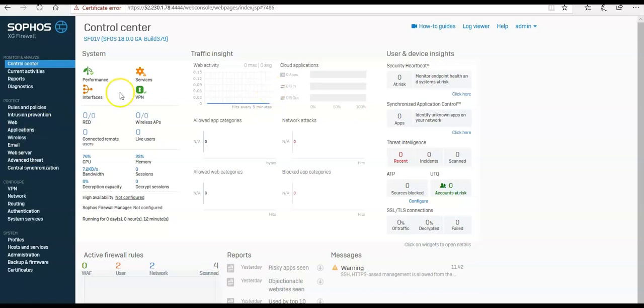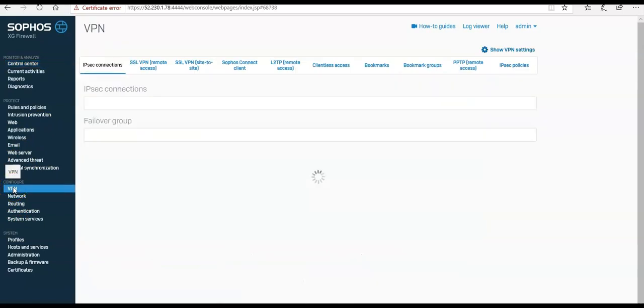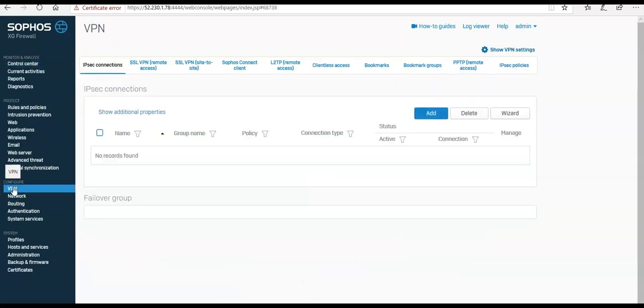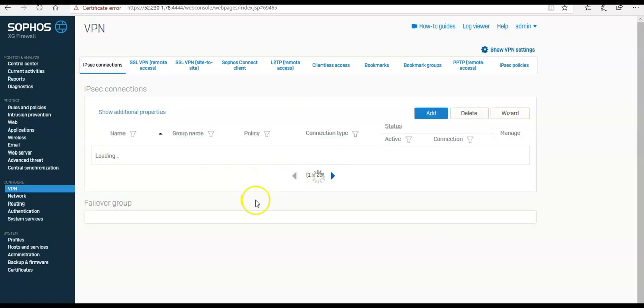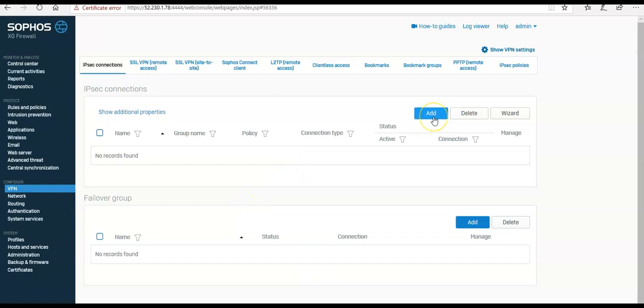So I'm going to go to the VPN under the configuration. It says no records found, and I'm going to go to the IPsec connections. I'm going to click on add.